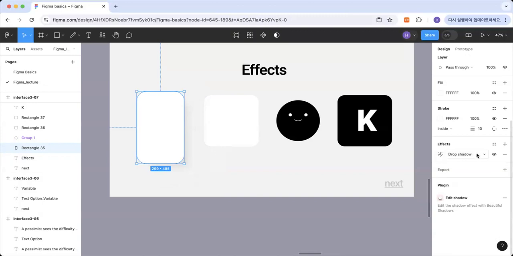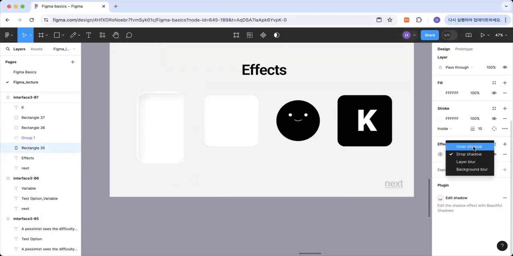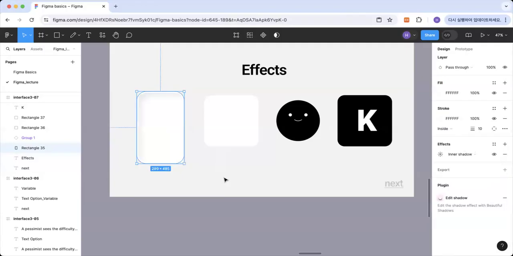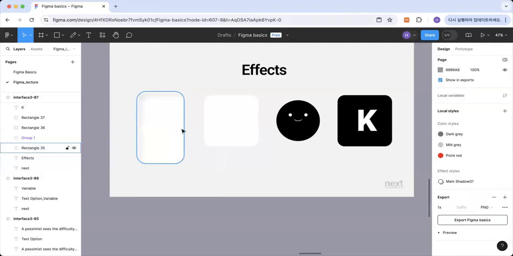And you can also choose inner shadow instead of drop shadow from here. And you can create a grooved effect from here. Oh, see?